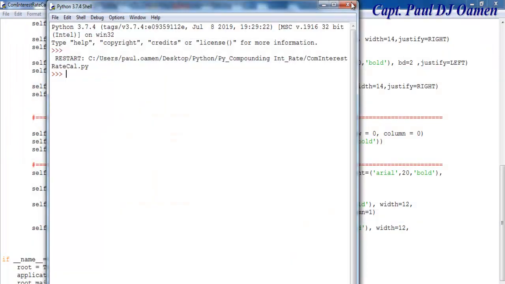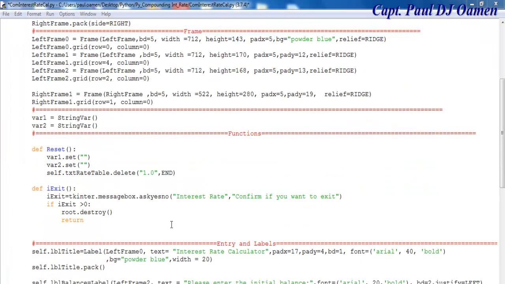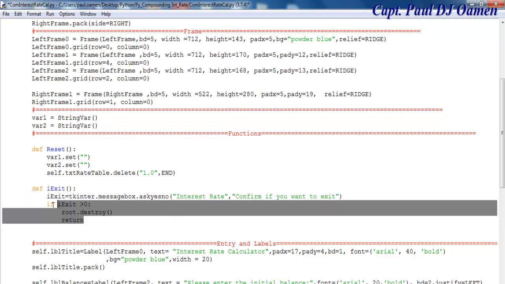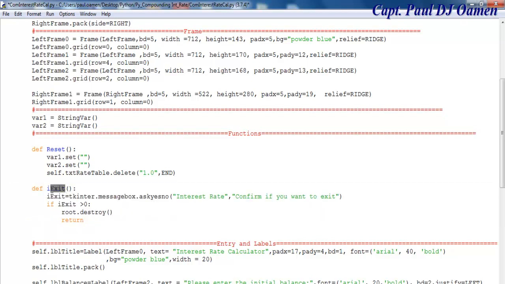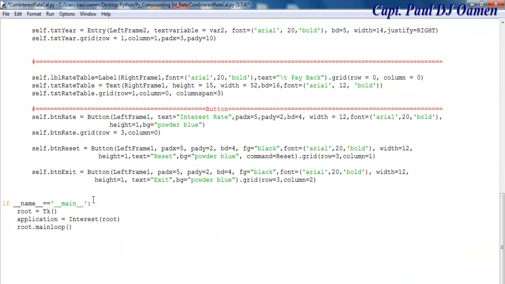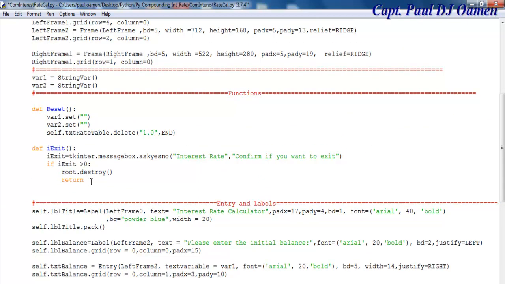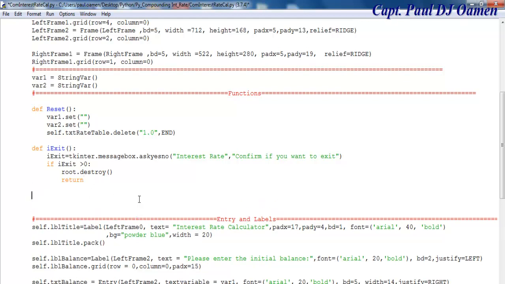So let's take care of exit, and right underneath the reset are the lines of code for exit. Okay, I'm now going to call this very command there. So let's go straight to the button here, and underneath here I'm going to say command equals that. There. Now let's take care of the main function that will carry out the calculation for the compound interest calculator.